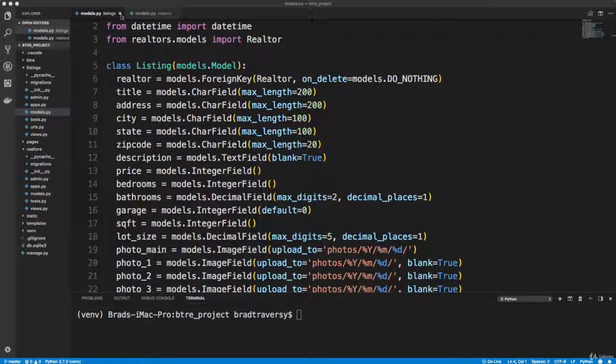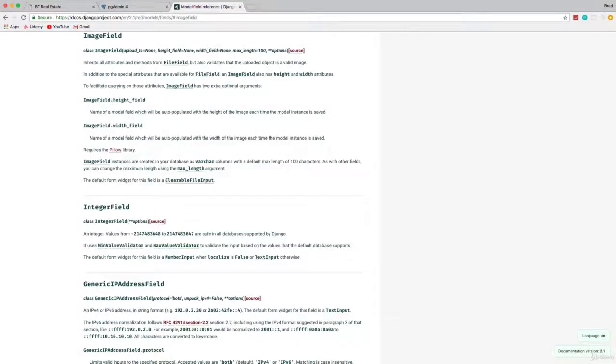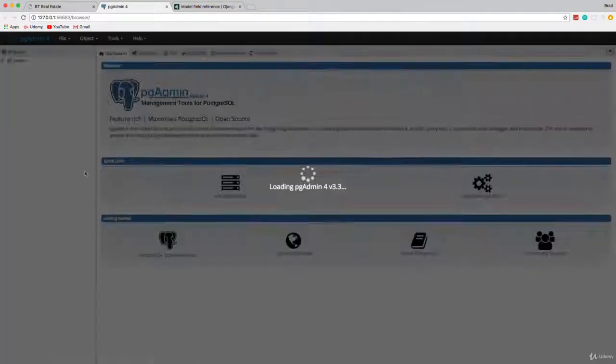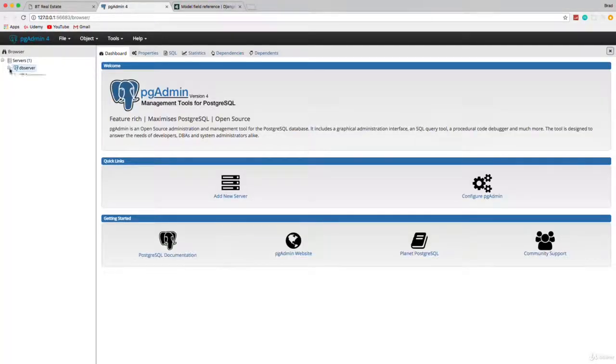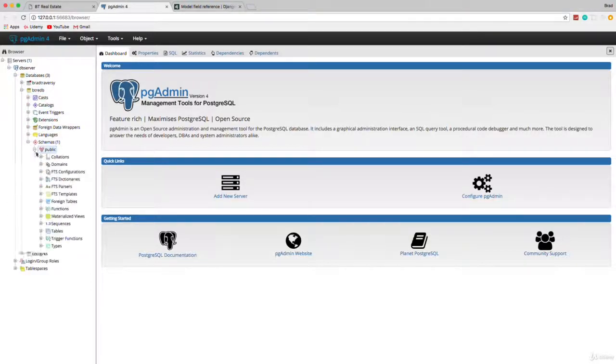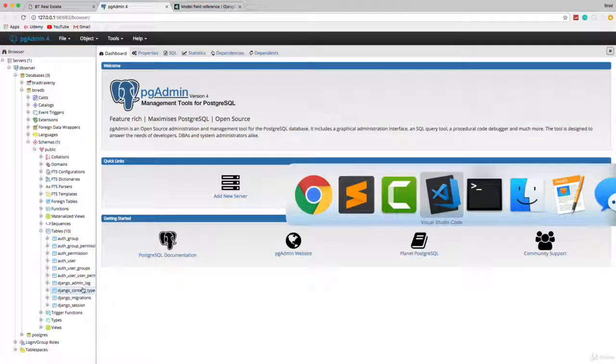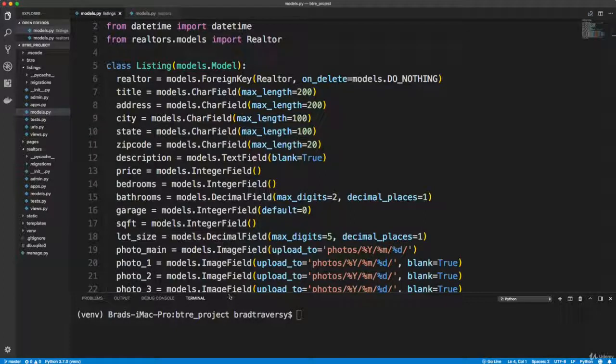So now that we have the realtors and the listings models done, we want to get this stuff into the database. Right now it's not in the database. Even though we've saved the model, let's go ahead and reload. It's kind of a pain because you have to navigate back down, but I just want to prove to you that just because we created the models, it doesn't mean those tables are created. You'll see there are no new tables for listings or realtors. So we need to make a migration and then run it. Let's head over to VS Code, and I'm just going to make this a little bigger here.